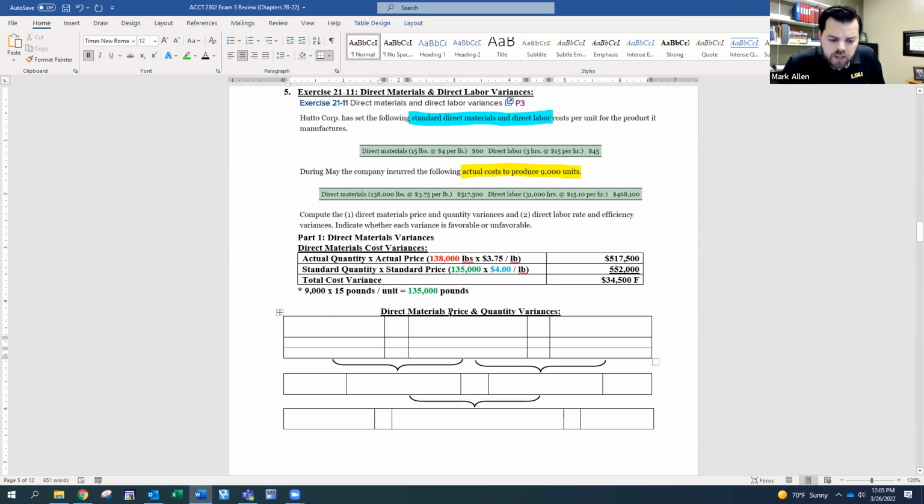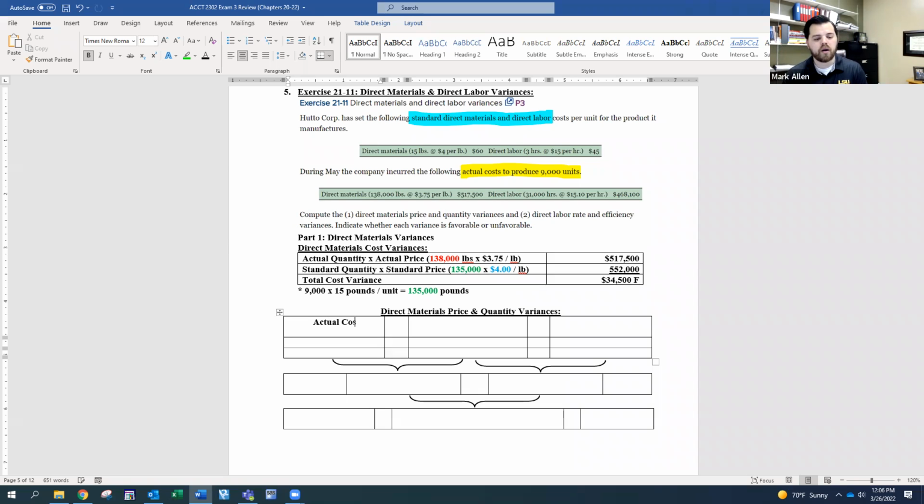Now, this is the method that I always refer to as the pitchfork method. Evidently, that's not a widely used term. I don't know, I may have read it somewhere, or maybe I came up with it myself. I'm not trying to take credit if it's already a term that is officially used somewhere. But I find that a lot of people don't agree with the naming of this as the pitchfork. To me, that helps me remember that this is really just a picture that we're working with. And we're going to see how this picture helps me take that 34,500, break it into its two components, and give management actually useful information for making decisions.